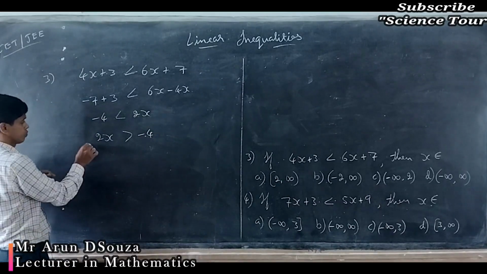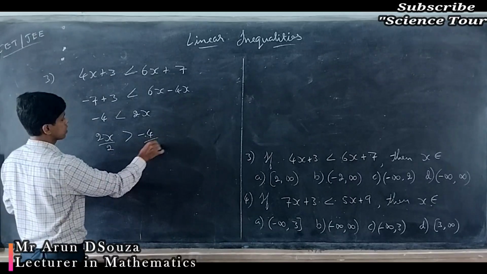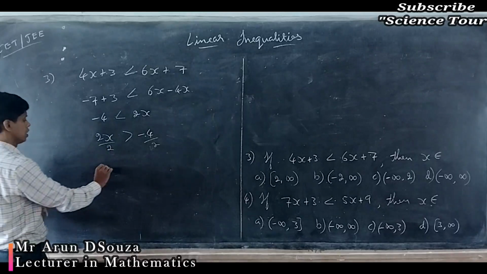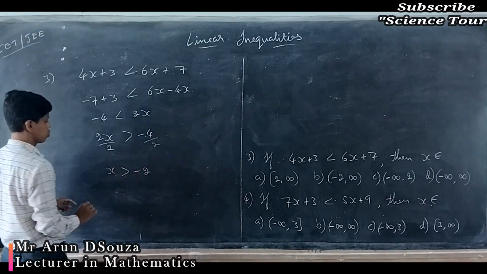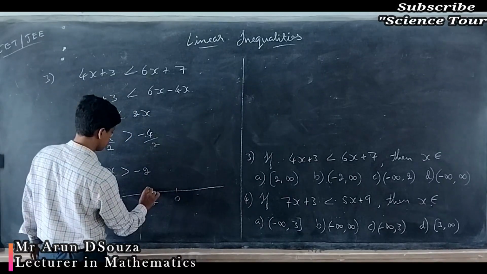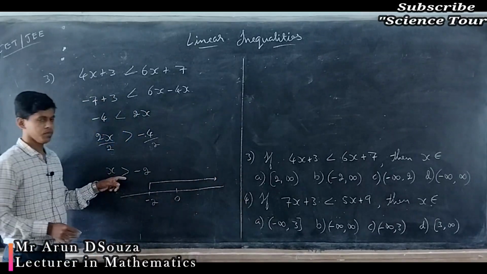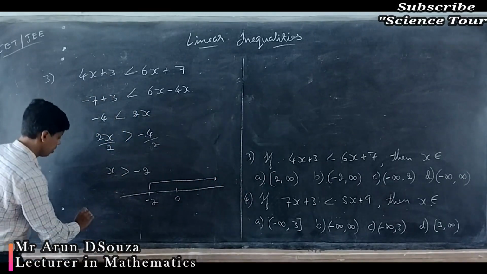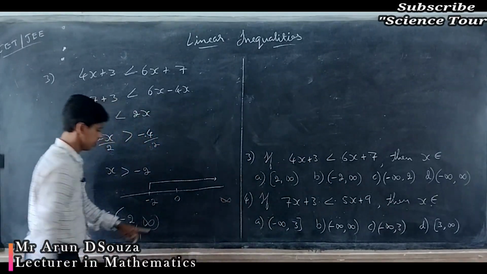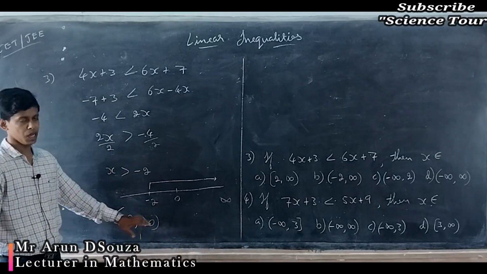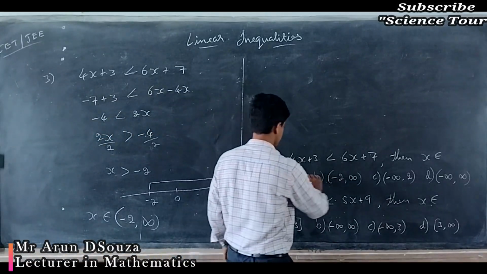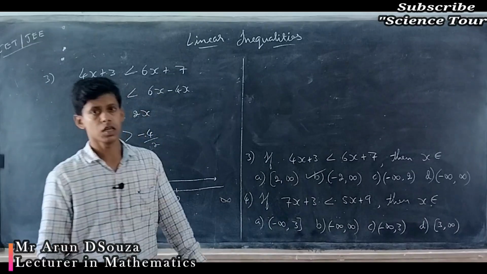Now what are you doing? You are dividing by 2. Okay, so divide by 2 on both sides. Does it change the inequality? No, because you are dividing by a positive quantity. So x is greater than minus 2. All right, so if x is greater than minus 2, it's not equal, so minus 2 is not included in the interval, therefore x belongs to minus 2 up to infinity. Infinity is not a definite number, that also does not belong. So minus 2 comma infinity is the right choice, and that's in the option B. Therefore option B is the answer for third question.